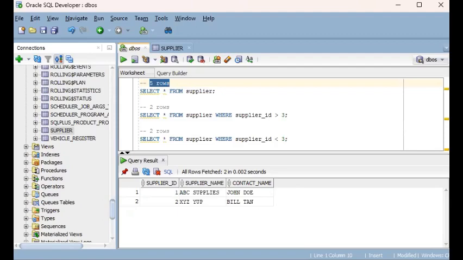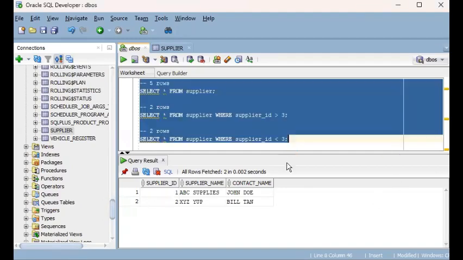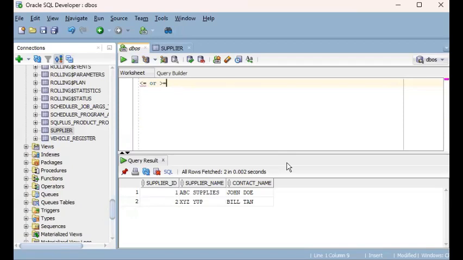So that can be solved by the use of either this operator called less than or equal to, or this operator called greater than or equal to, both of which are mathematical operators.